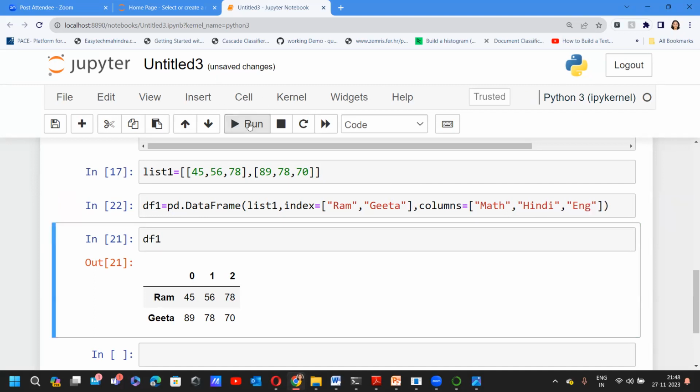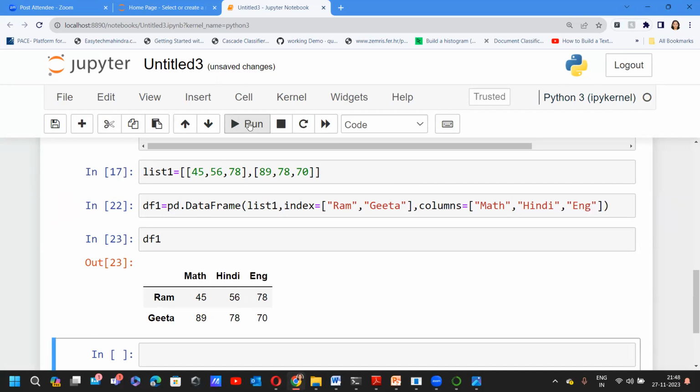If I just run this, now I will ask you, you tell me. What is the highest mark obtained by Ram, in which subject? English, 78. Who got the highest in Hindi? Geeta. See, this is what is called real-time data processing.